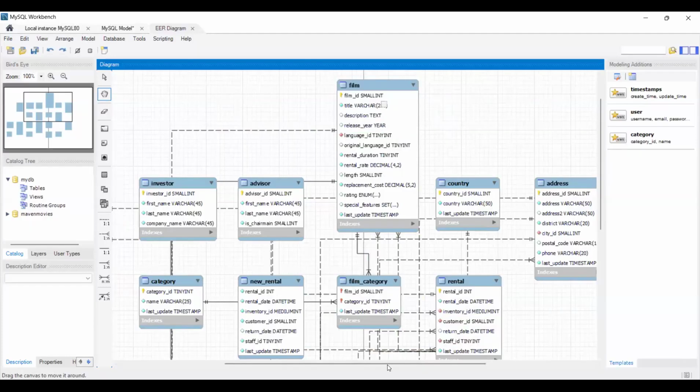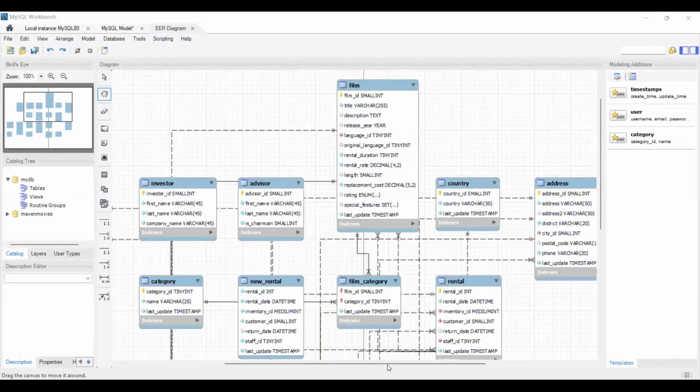Next, we will have two symbols to understand the foreign key, because I already said, when explaining normalization, that we can create foreign keys in two different ways, right?